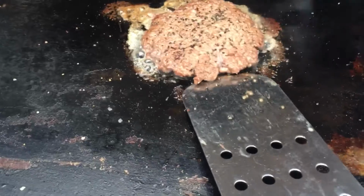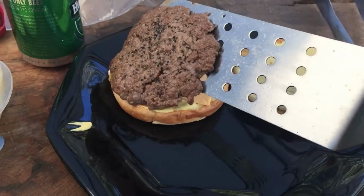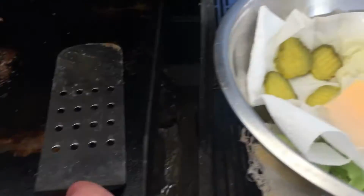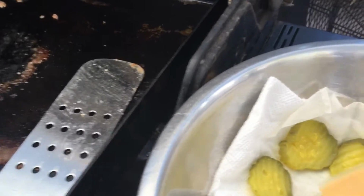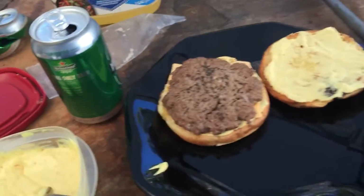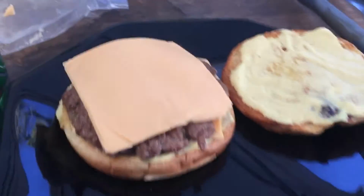Okay, that burger's done. Burger goes on. Then you put the cheese again.